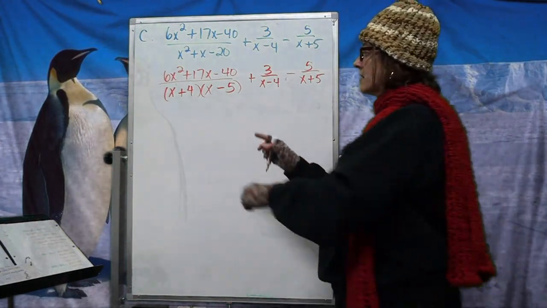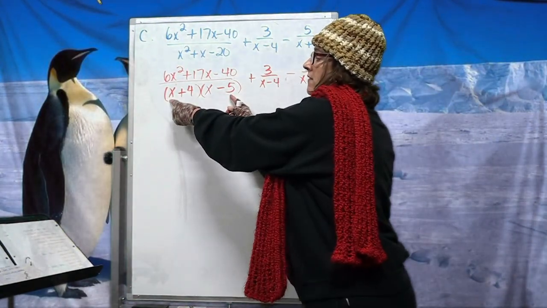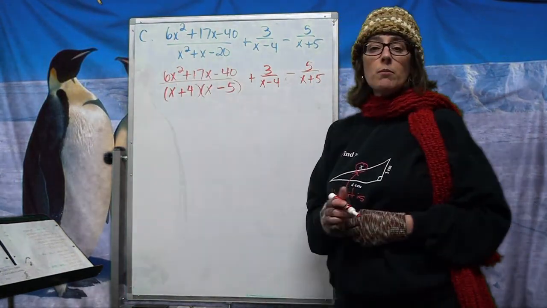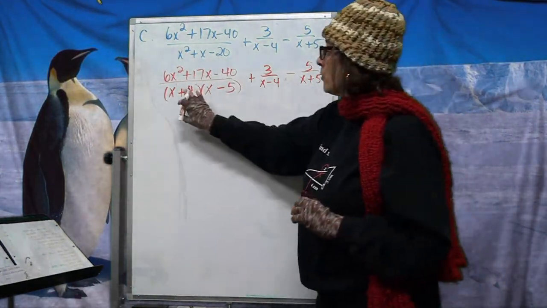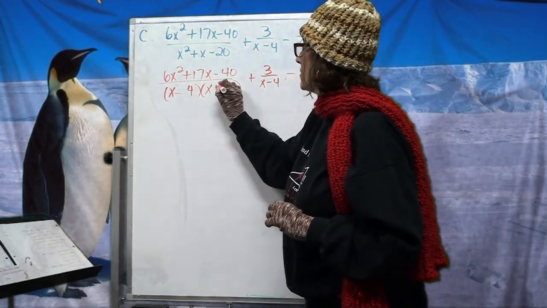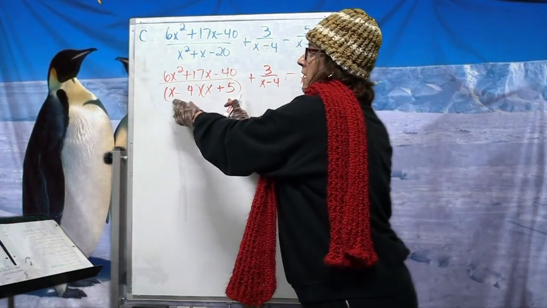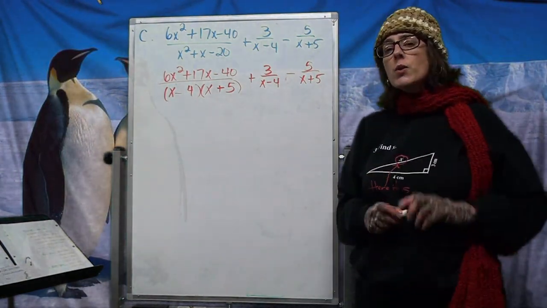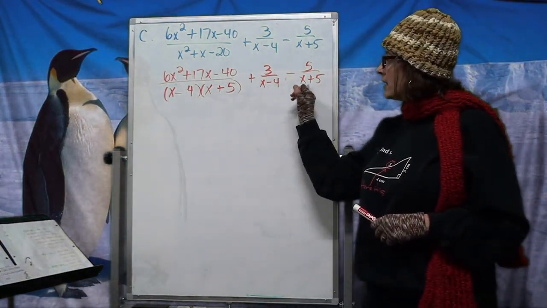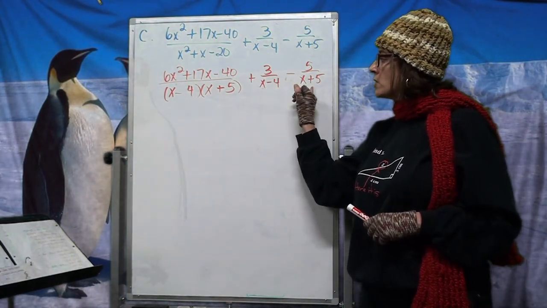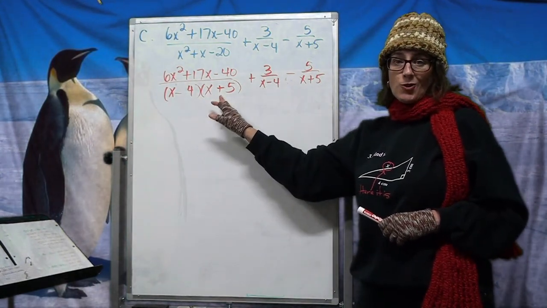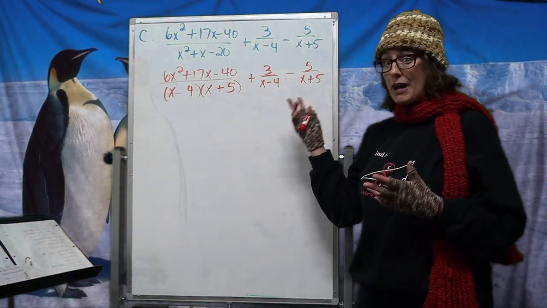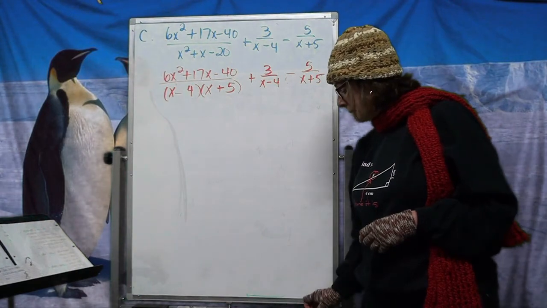Check those outsides and insides. Out here I get a negative 5x. In here a positive 4x. That gives me a negative 1x. I have the right number, wrong sign. Remember, right number, wrong sign simply means switch up those signs. Now I've got a positive 5x and negative 4x. That gives me the positive 1x that I wanted. Notice too, typically the other denominators will tell you how this should be factored, because my goal is to get a common denominator, and frequently that will be my clue as to what that common denominator will be.